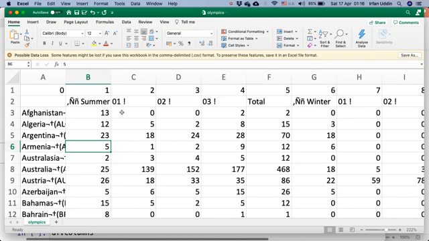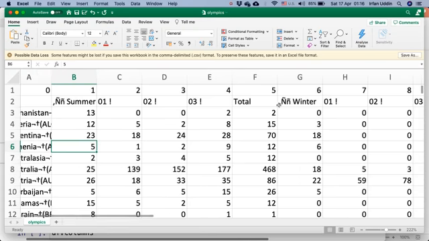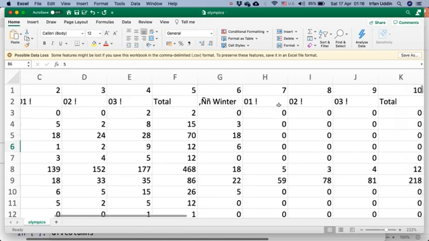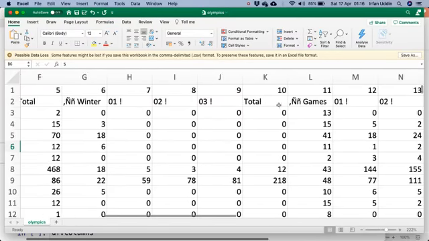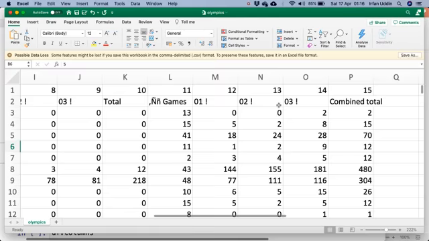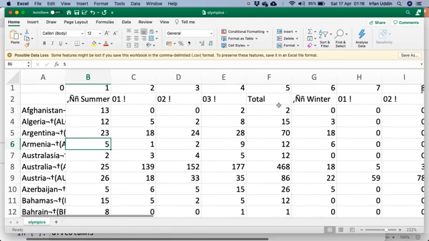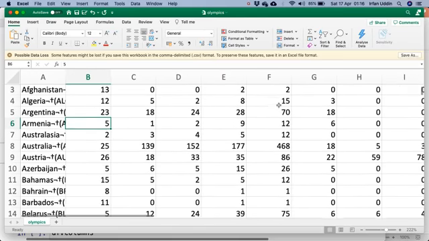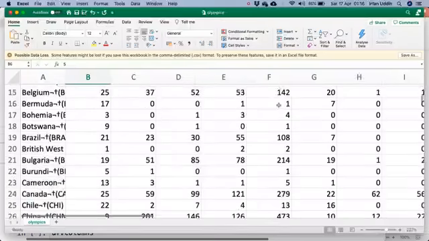I don't know what these mean, but some summer 01, 02, 03, total, winter 01, 02, 03, total, and games 01, 02, 03, and combined total. So this is the data, and this is what we want to load in our Jupyter Notebook.